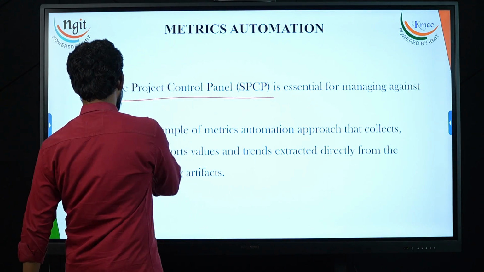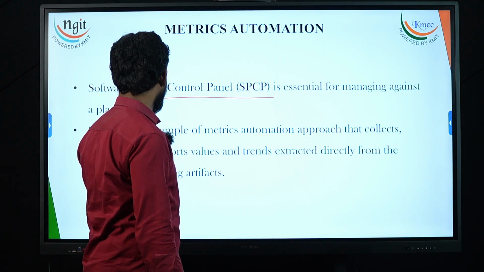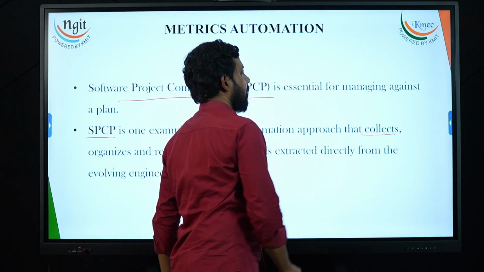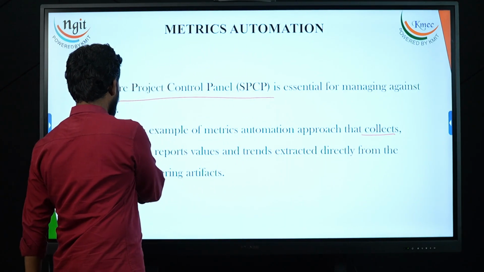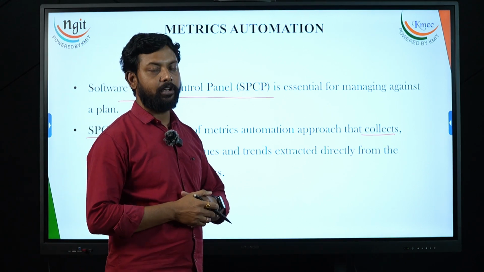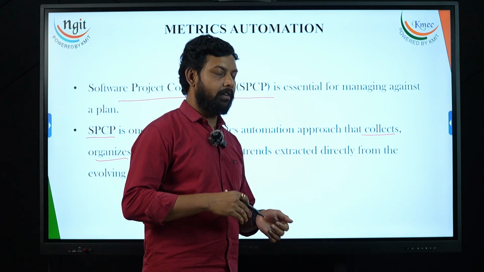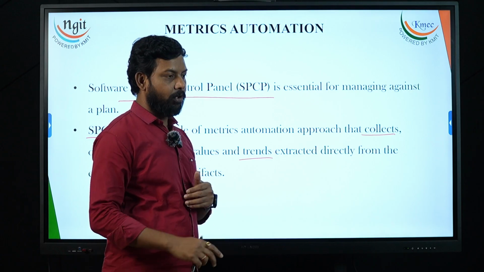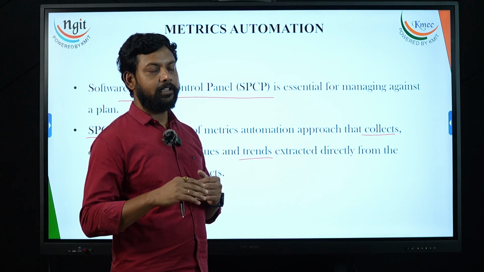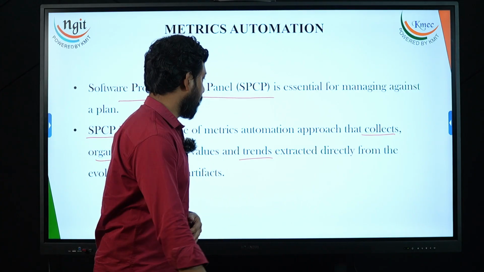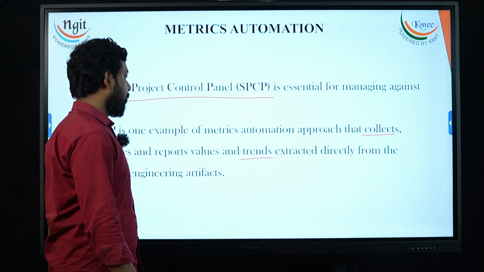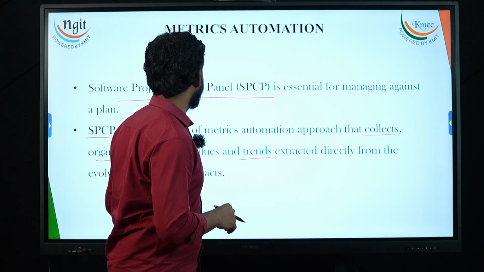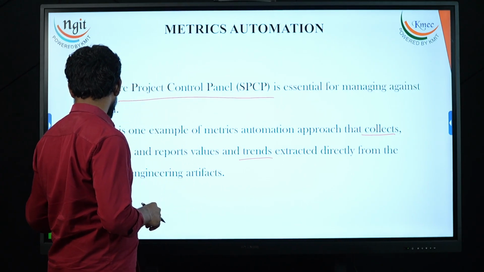So we have an example of your SPCP here. What is this SPCP going to do? It is going to collect the data from the project, from the users, and at the same time organize that data. It also helps you in reporting the actual values and the deviated values of your project, and it will also focus on whether it is directly or indirectly working with the latest trends in your project or not, right? So throughout your engineering evaluation of your engineering artifacts, the steps that you are supposed to follow will be focused by your metrics.